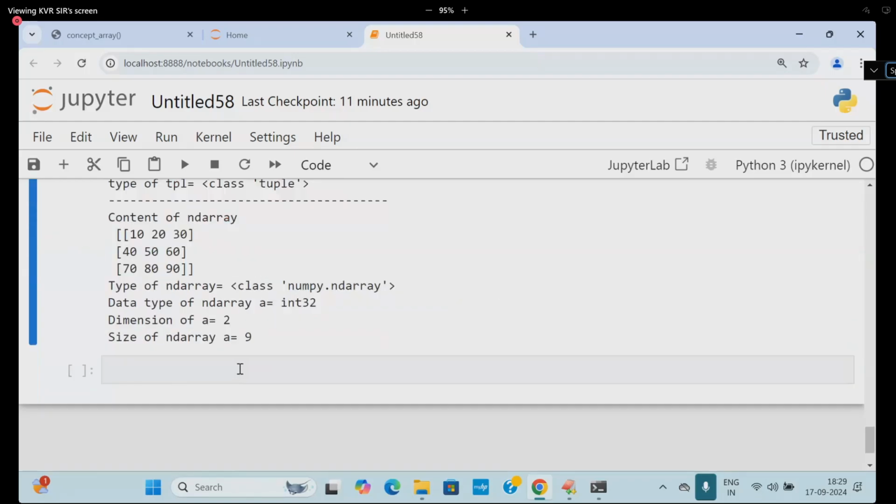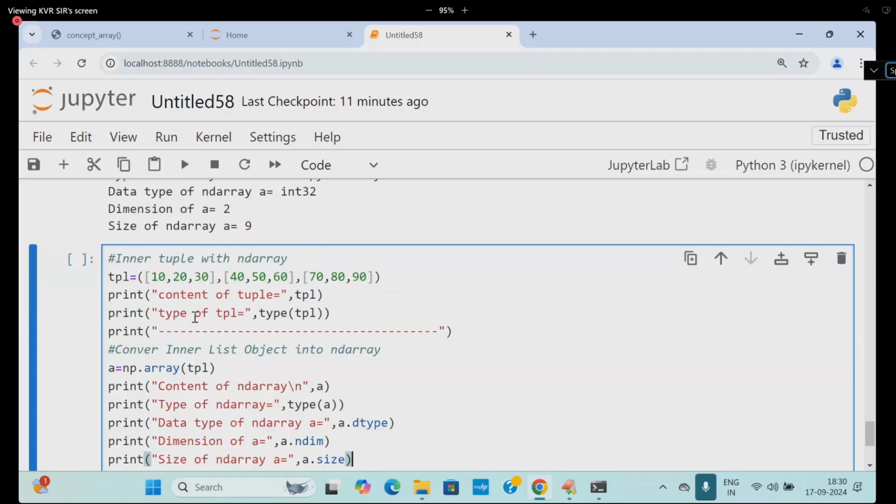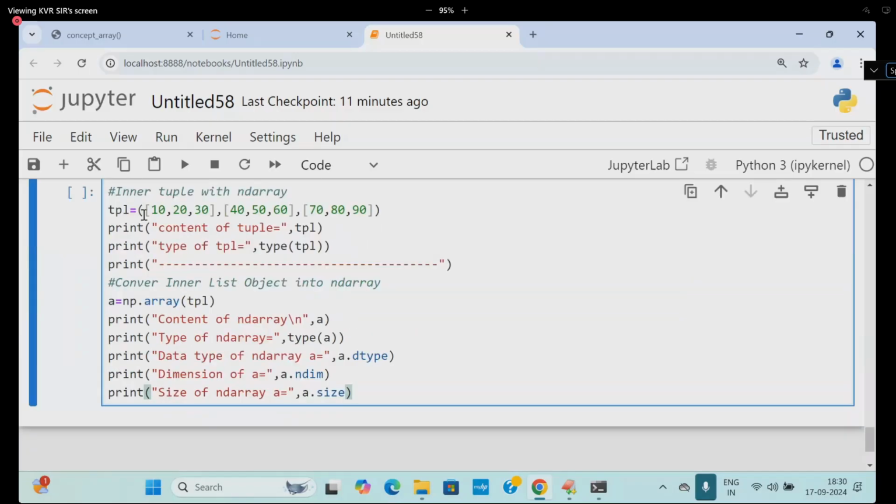Are you following me? Last and final, I'm going to take up this part. I'm going to take it in this way. Here it is called a tuple in this way. Now I'm going to take up this discussion like this. Take care. This comes under one kind of list, students. This is called one kind of list. That is called one type of matrix.